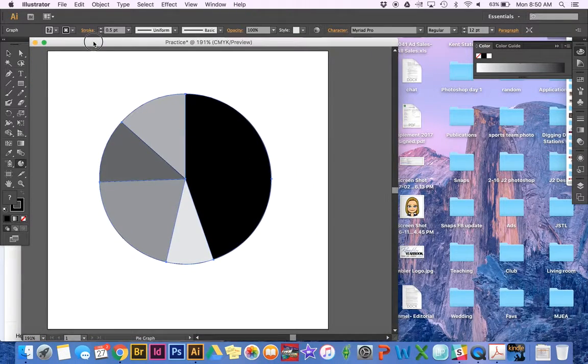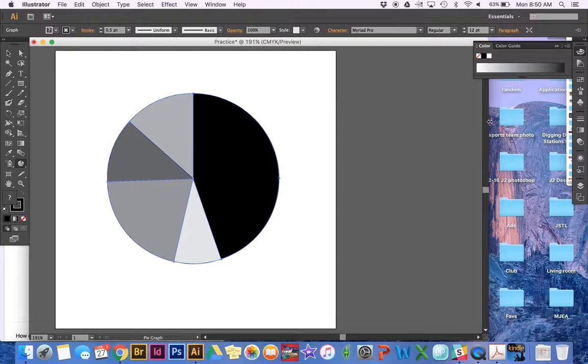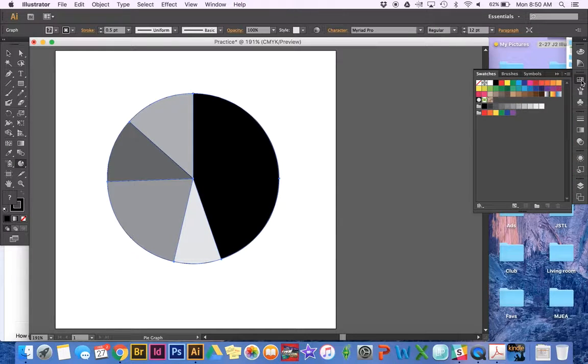I'm going to go ahead and move this back over because we don't need the numbers anymore. But the colors are not awesome, right? They're not that pretty. So what I'm going to do is, where are my swatches? Colors, swatches. So on this right side, you should have some swatches, and this will just give you more color options.